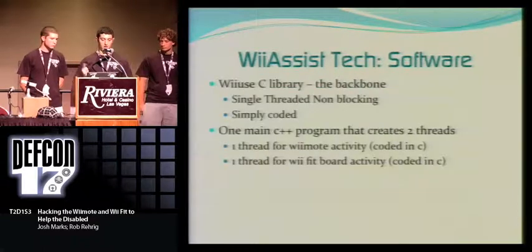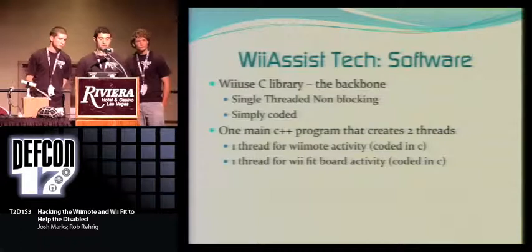And now I'm going to pass it back on to Robert, who's going to talk about the software end of our project.